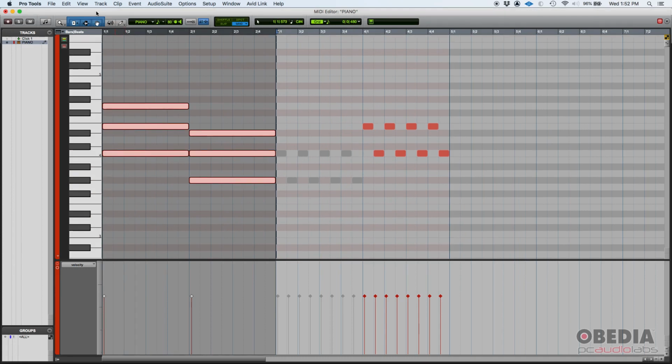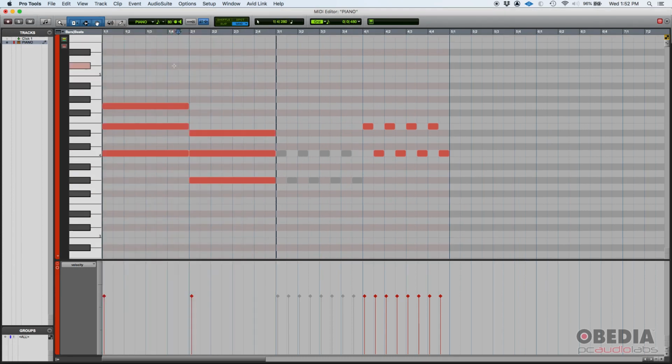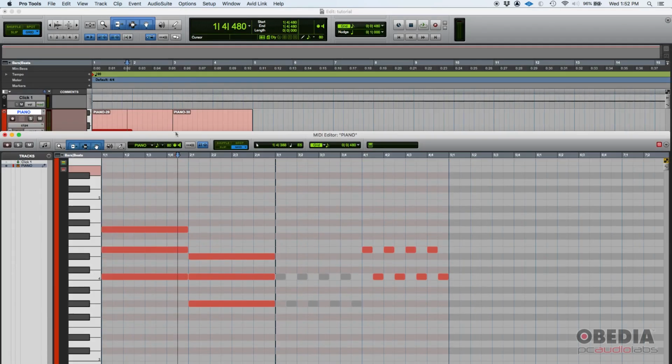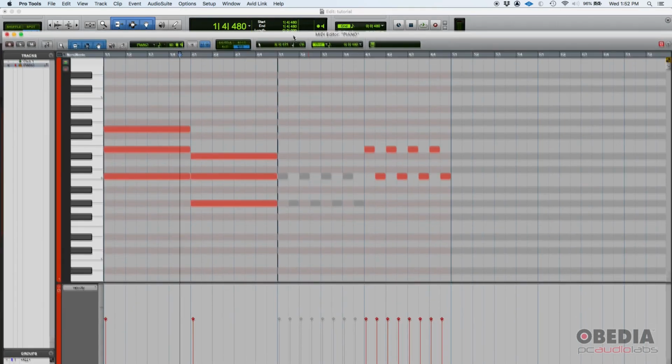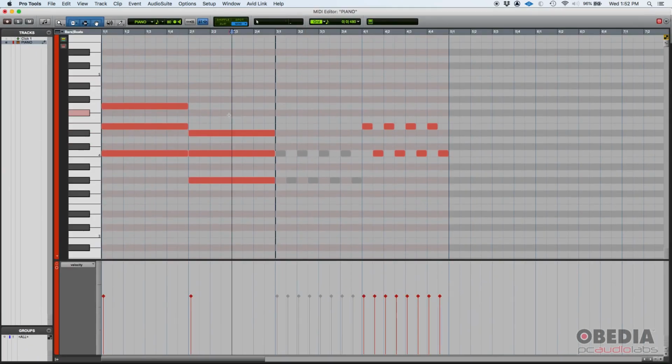And here's the editor. So check what's up. Right now that function is on, right? We have it on here. Okay, so if we go ahead and just click on one of the notes, check what happens. Plays back. So if I click on it and drag it, I can hear how that note would sound if I put it in that other location.